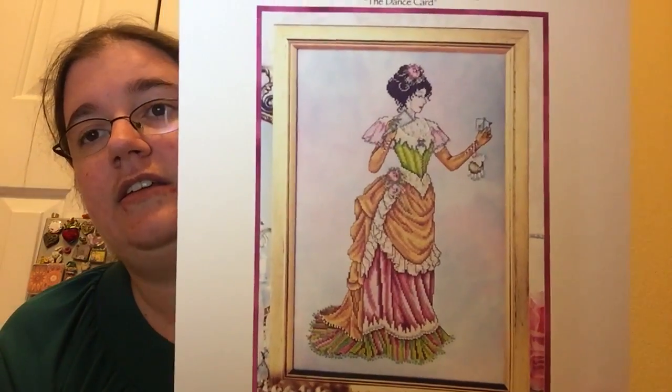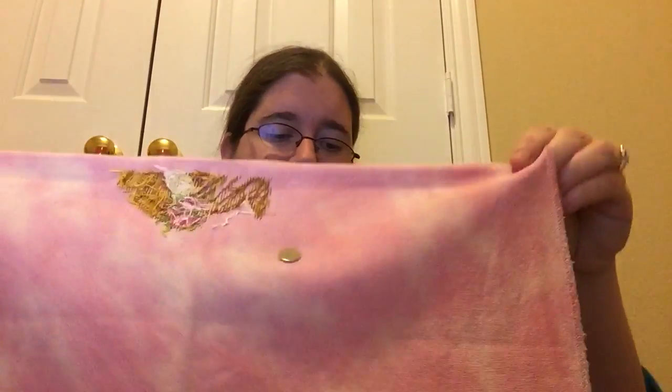And then the other WIP that I pulled for this week is my Victorian Lady from Joan Elliott. And she is done on 28 Jaslyn in Strawberry Swirls from Under the Sea Fabrics. And here is where she is at this point. My little pretty cameo needle minder from Minding My Minders. So yeah, really busy week planned ahead. Let's see how much of this I get done.